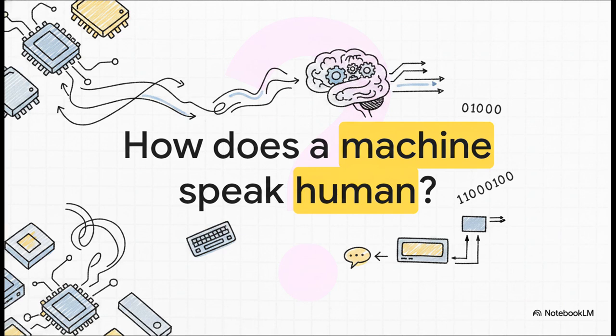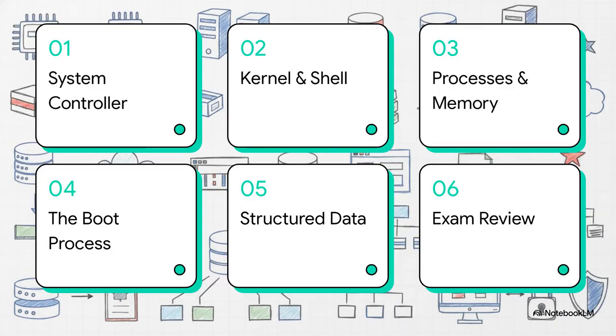Before we even touch the technical architecture, ask yourself a fundamental question. How does a piece of silicon, copper, and plastic actually understand what you are typing right now? I mean, hardware on its own is just dormant circuitry, right? It needs a master translator. It needs a system to bridge the gap between our human language and the electrical impulses the machine actually relies on.